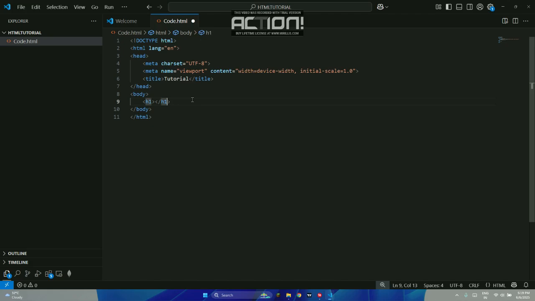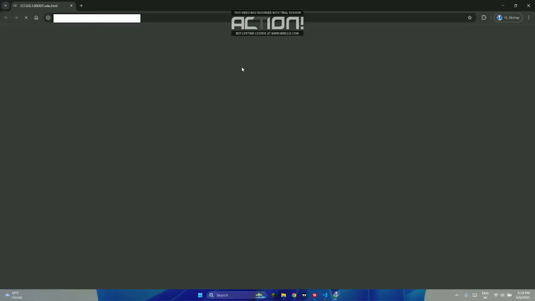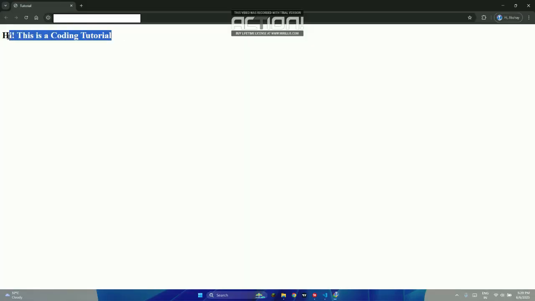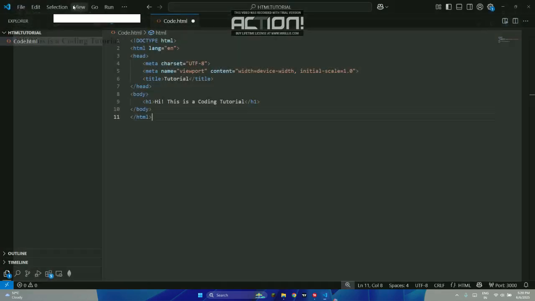Now you can see we will type something inside these two. Now you're going to type something like, hi, this is a coding tutorial. And now when you click on this show preview icon, it will open up your browser, and then it will show you, hi, this is a coding tutorial.